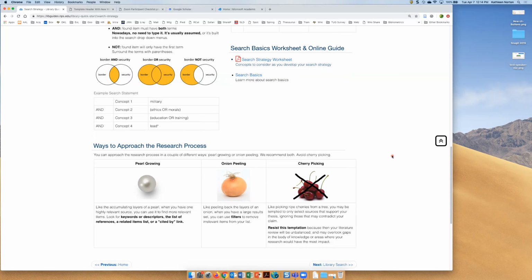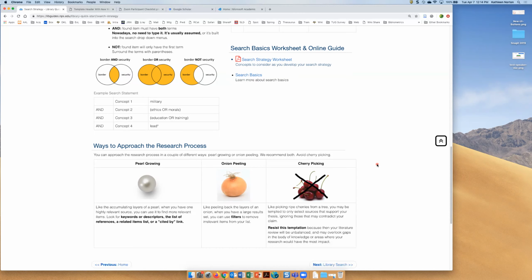But when you do a thorough literature review, you want to look at all the literature out there, and you want to see how your particular research will contribute to the domain. It may be that there's contradictory evidence out there and you want to know it. It may be there's research out there where you notice gaps in the methodology and your research would help fill that gap. So don't be tempted by cherry picking is all I have to say on that.